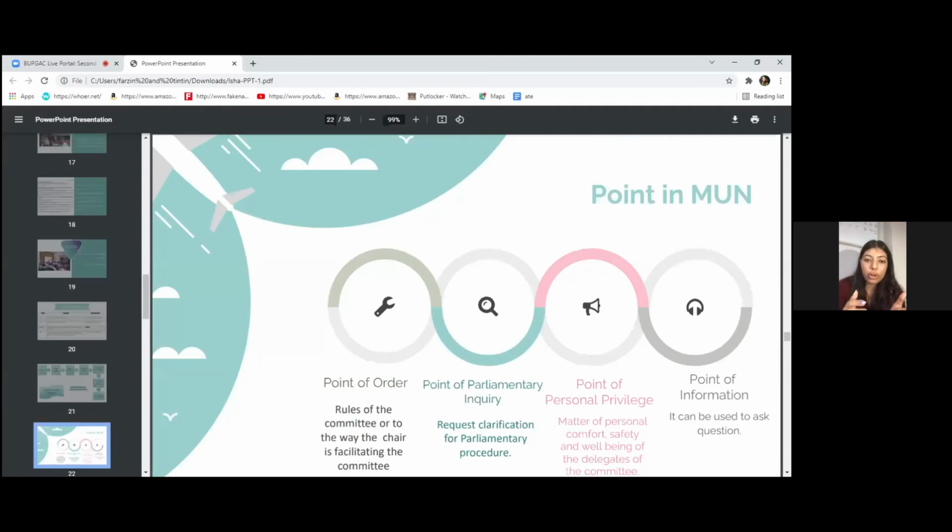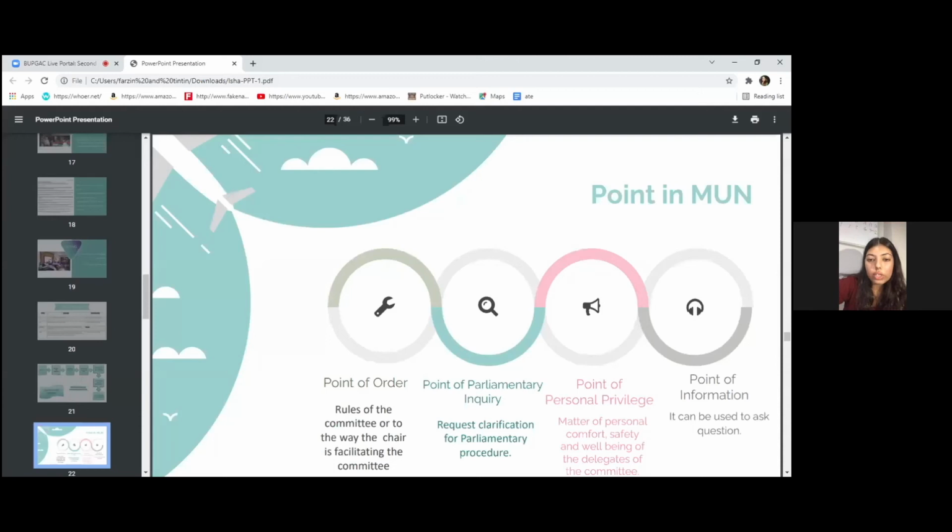Now we have point of order. A point of order is raised if anything goes against the ROP, the constitution of an MUN. This point of order can interrupt the speaker. If the speaker is speaking and says something out of ROP, you can raise a point of order and point it out. However, your point of order must be appropriate and legitimate. You cannot just raise a point of order over nonsense. You can even raise a point of order against the dais members, so that if they have made any mistake in following the ROP, you can call them out.